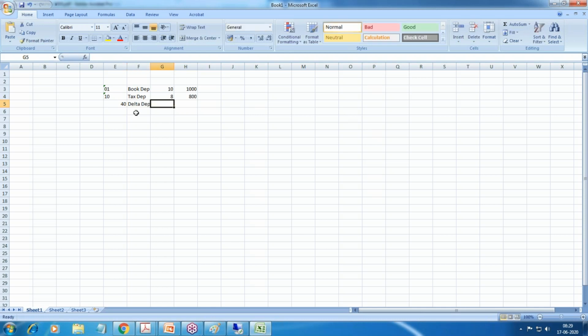With delta depreciation, the logic is that in ECC you may add multiple depreciation areas, but only one depreciation area is real. So whatever transactions you are going to post, not depreciation, whatever transactions, whether it is acquisition, retirement, transfer, everything, it will only update your book depreciation, because this is the only real depreciation area, and all other depreciation areas are derived depreciation areas.